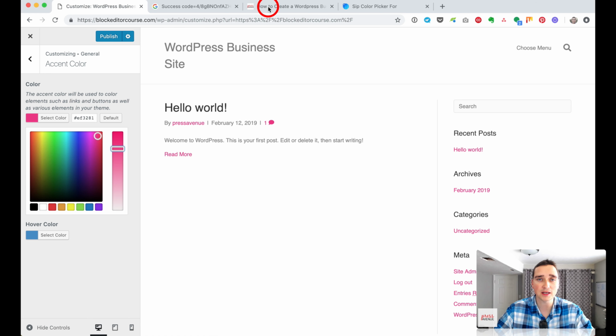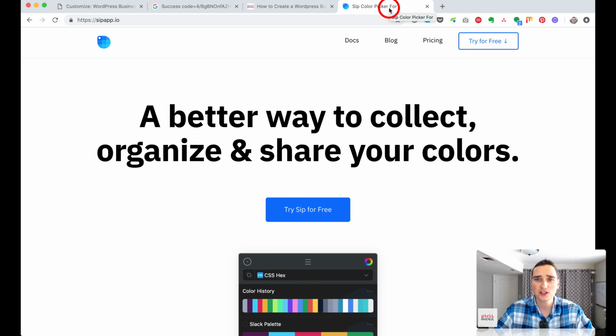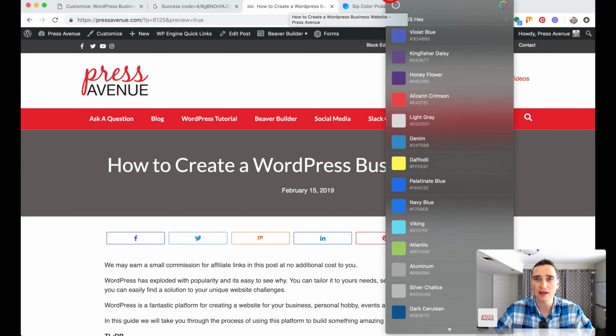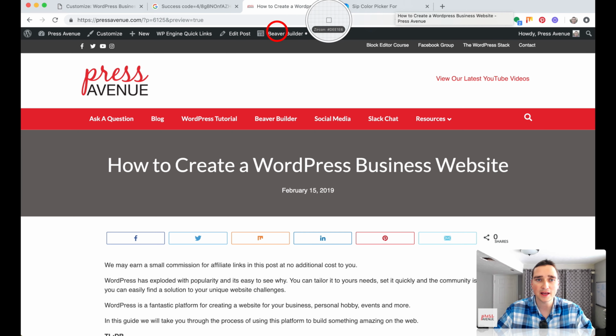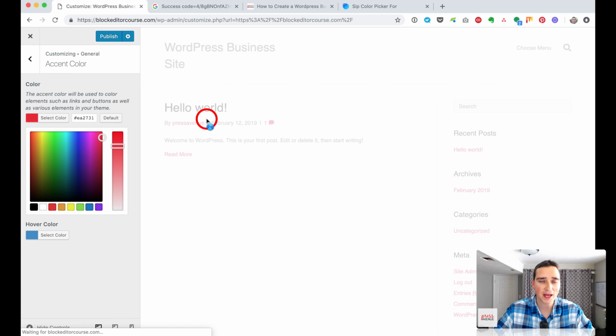So I'm going to go to my site, and there's my top logo. And I use a program called SIP Color Picker. It's for the Mac, and I'll look one up for Windows as well. And let me know if you have a question about that. But here's SIP. It allows me to pick the color. There it is, without having to know what it is. And I'll highlight this, and I'll go to Paste. And now it gives me red.